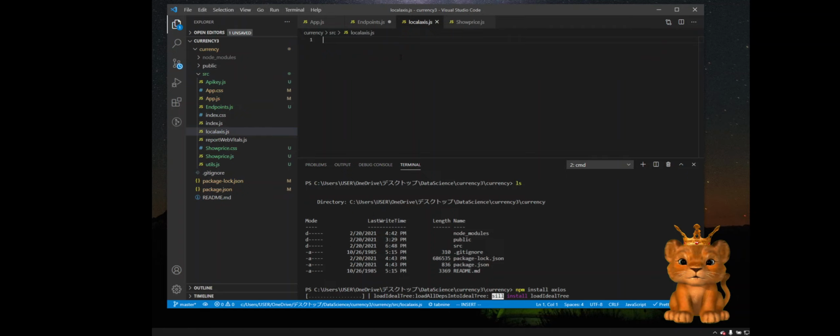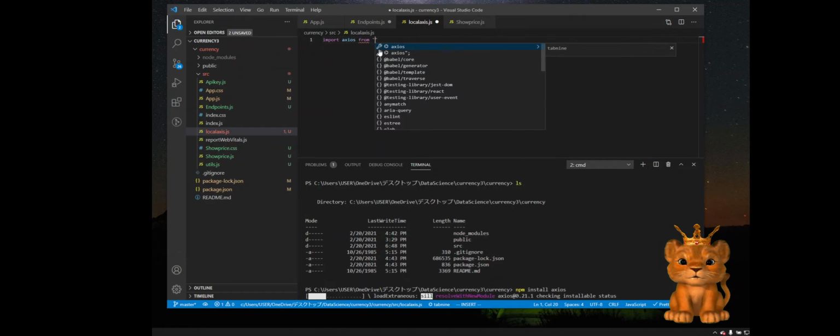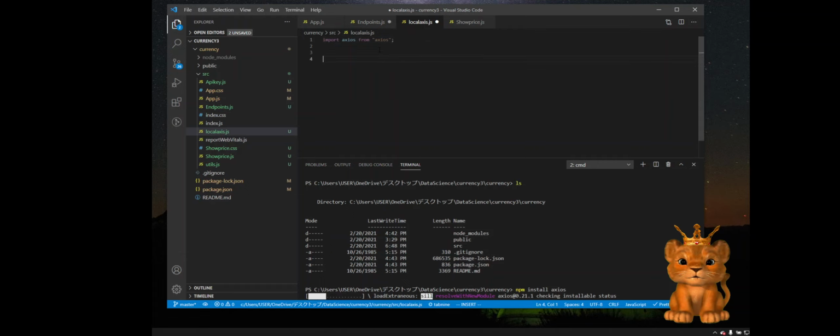And inside the localAxios.js, I want to import Axios from Axios. And at the very end of this file, I want to export default instance.